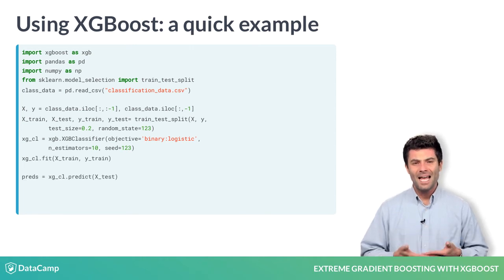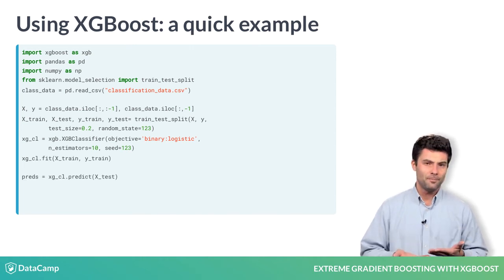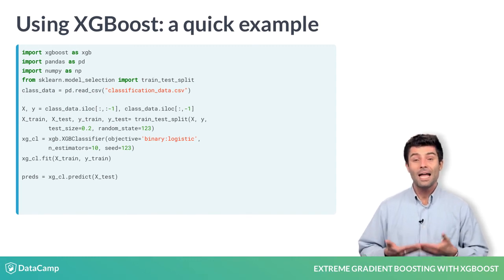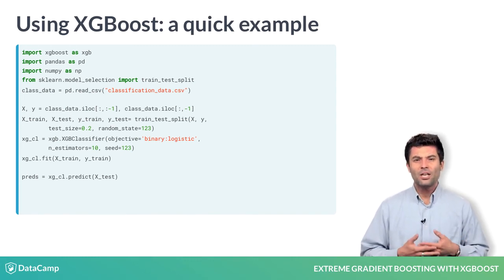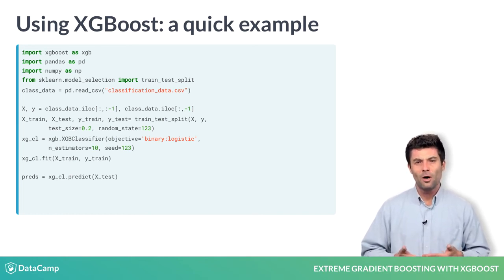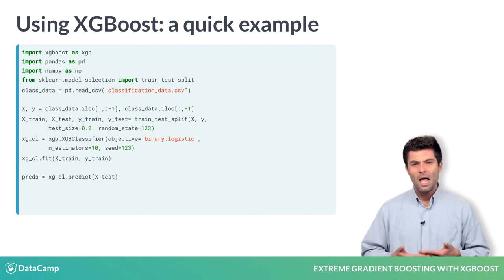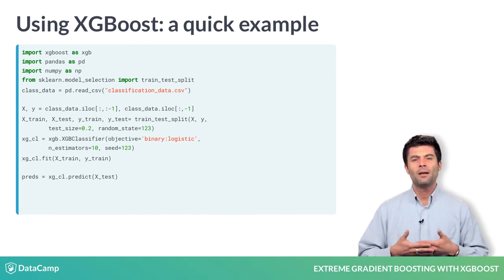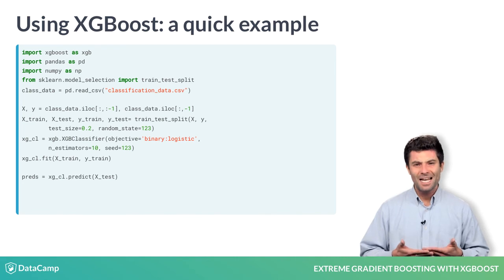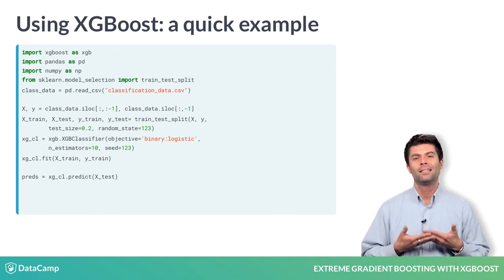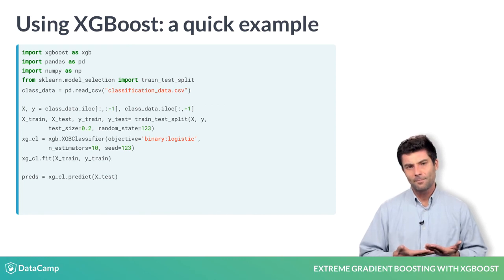Lines 9 and 10 should appear familiar to you. XGBoost has a scikit-learn compatible API, and this is it. It uses the fit predict pattern that you should have seen before, where we fit or train our algorithm on the training set, and then evaluate it by generating predictions using the test set and comparing our predictions to the actual target labels on the test set.